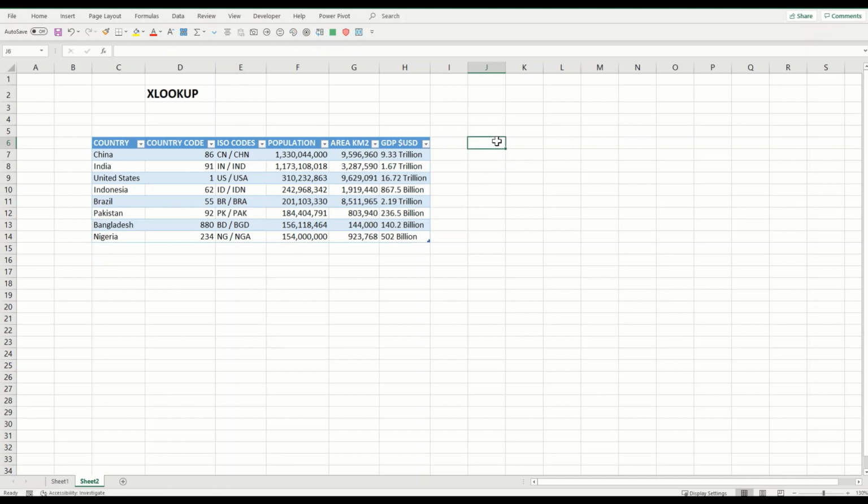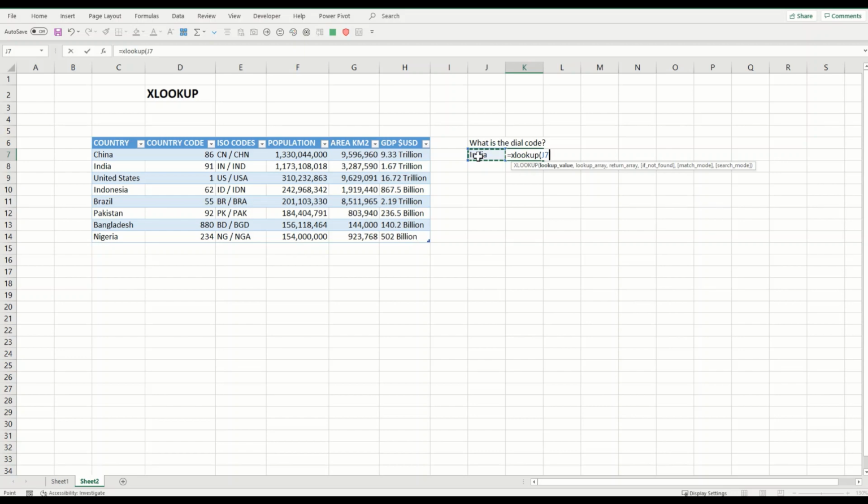Now I will try XLOOKUP. What we are looking for is the dial code here. So in this case, we'll pick a country. Let's take India, for example. It's a short name, so it'll be helpful to quickly pull it in. Now the functionality will be equals XLOOKUP. This is the syntax that will invoke this functionality. So I invoke it. What am I looking for? The lookup value, that is India. I need to search for India in this table.